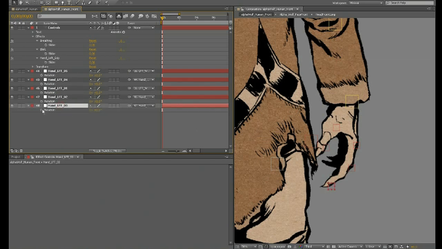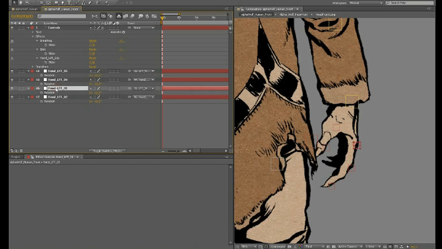So if I just were to alt-click, let's take hand left, we're not going to add a rotation to. As you can see, if I rotate it, nothing happens. If I were to change its position, however, it does affect the finger. But I don't need to change its position because I'm going to be using this pivot here to do that. So this one I don't really need, so I'm going to turn that guy off. So let's go, we have hand left 2, 0, 1, 4, and 5.